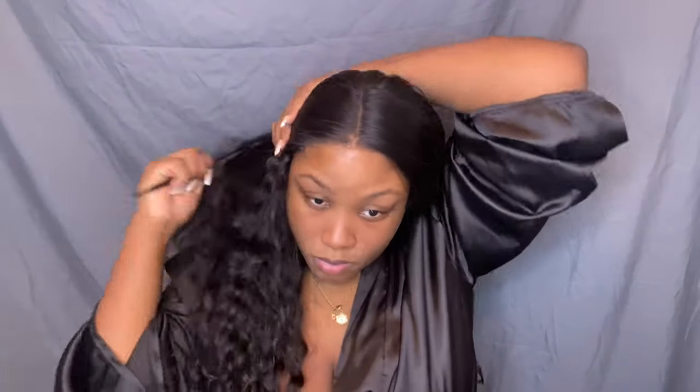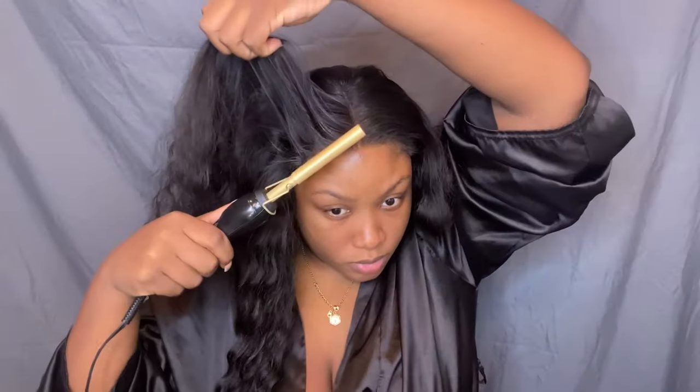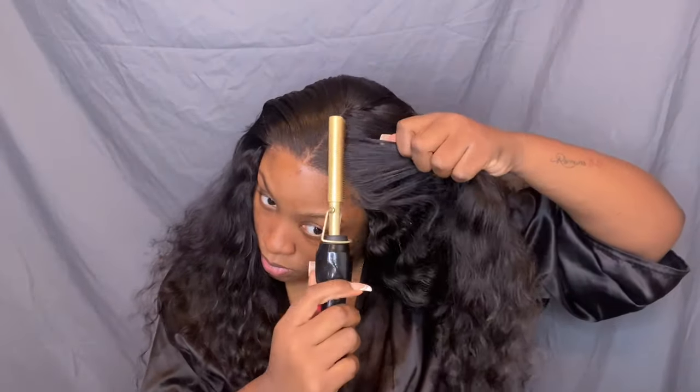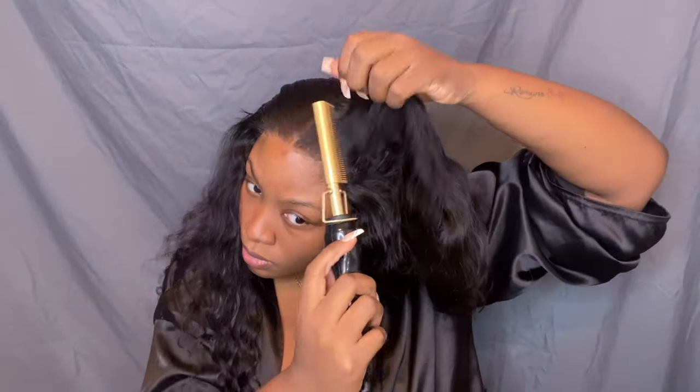As you can see, the part is the hard part for me — it's always a struggle trying to get it as straight as possible. But once I'm satisfied with it, I'm going in with a wax stick — it is the Care Care wax stick. I don't have any specific wax sticks I like; if you have one, suggest it down below. I'm just going over all of that and taking my hot comb again and hot combing it down — this just helps your wig to lay flatter. Again, this is not law, this is not beauty guru — I am not Alonzo, this is just what I do. The hairline looks a little bit like scalp though, if I do say so myself — it looks pretty good.